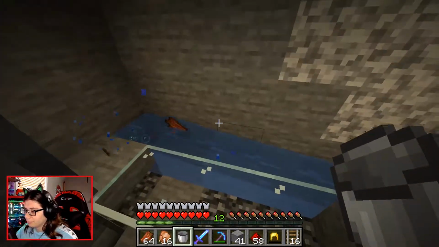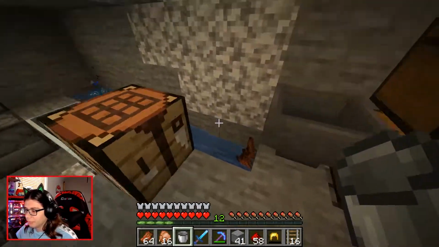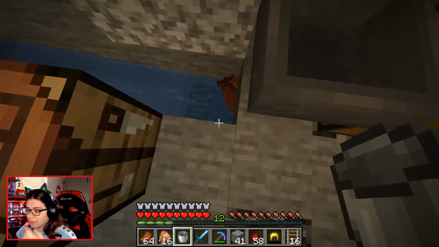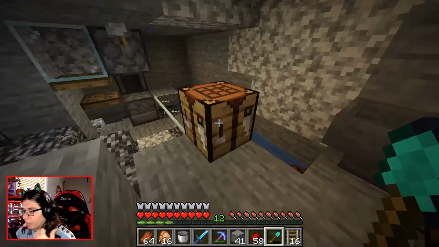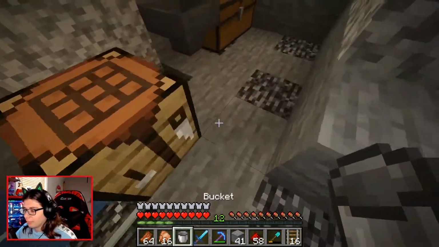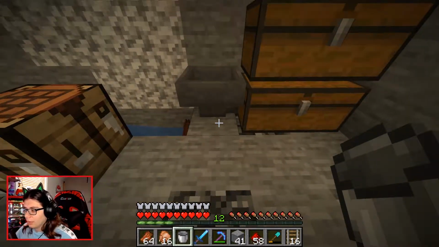Let's turn that back on. Oh, absolutely. That works fine. That works absolutely fine. Okay, so what I'm going to do... Oh, crap. That isn't good. Look, there's a piece of bedrock there. Okay, so I'm going to have to do a little bit of redesigning here. The problem is there's a piece of bedrock here, so I can't just lift it up there.